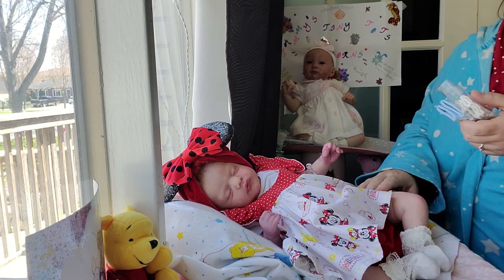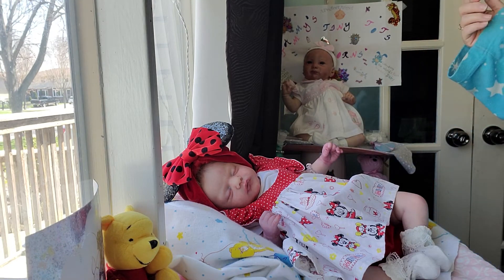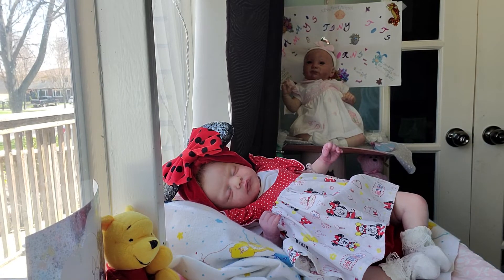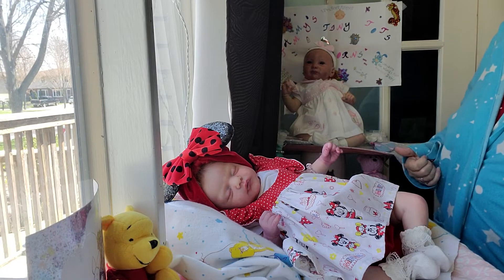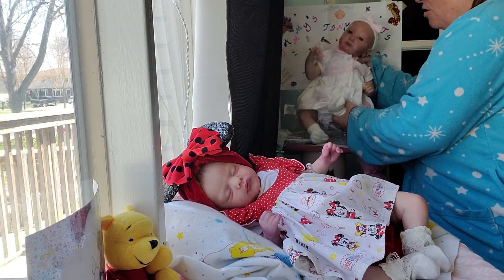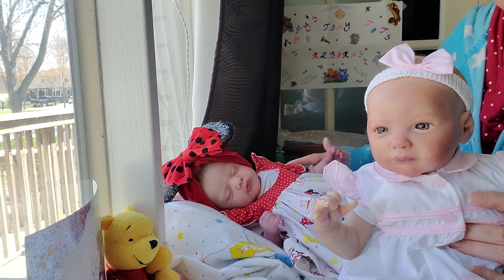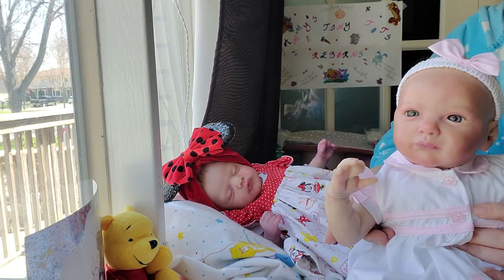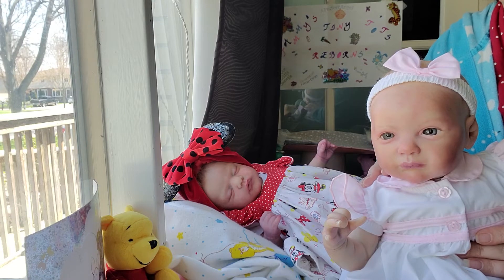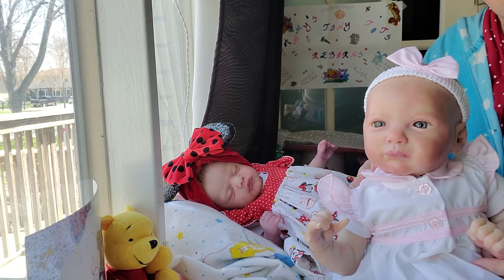So there you go — amazing little socks. I'm going to be using them in my box packings as well as for my collection dolls. I hope you enjoyed our video and I hope you enjoyed seeing our Fashion Friday girls with their cute little dresses, and the Minnie Mouse hat is absolutely dreamy on her with her Minnie Mouse dress — so cute. If you're interested in some socks, please just give me a message on Facebook through Tammy's Tiny Tots Reborns, and I will get back to you and we can work it out to get some socks home to you for your baby's sweet little feet.